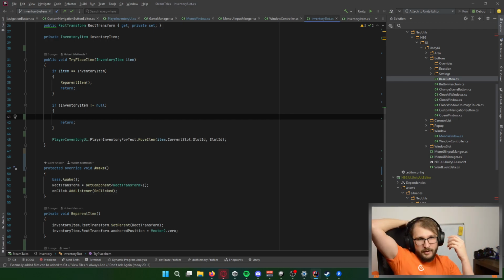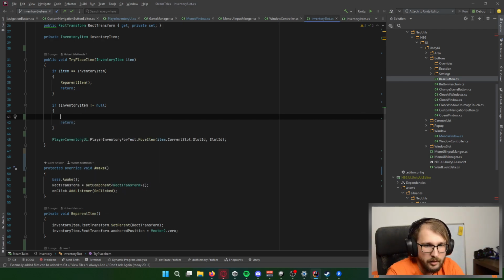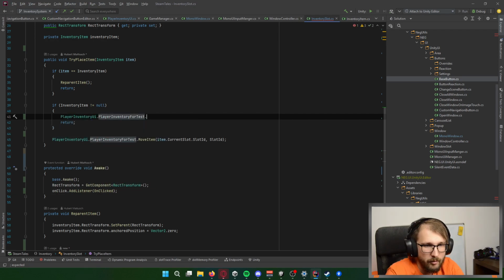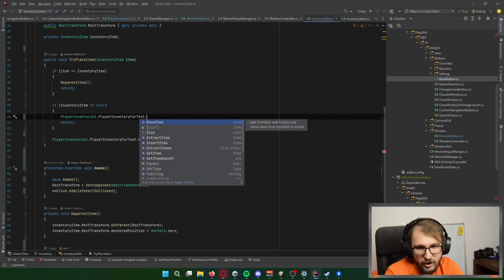If this item is the same that I already have, I'm just repainting it, so setting its parent, anchored position, and so on. Also, I think it will change color later. And if there is something on me, I can go with it like that. So player inventory UI, player inventory for tests. It's here because on another branch I created game manager and gameplay manager as separate things, so I will change it in the future.